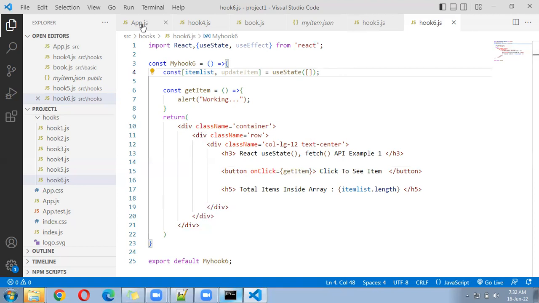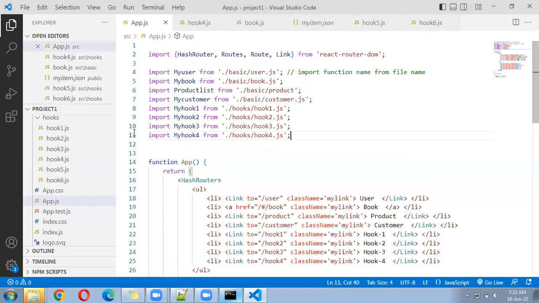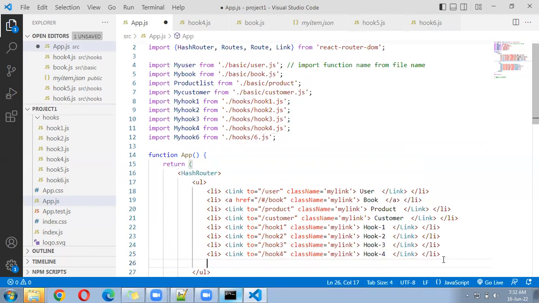Go to the app.js file, my hook6.js file. Six you can give.